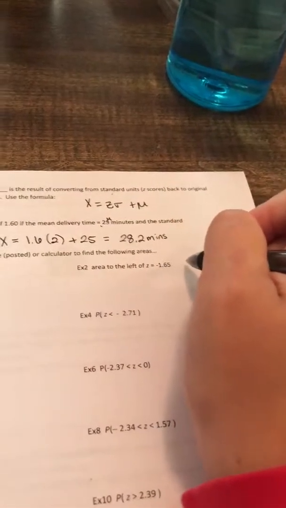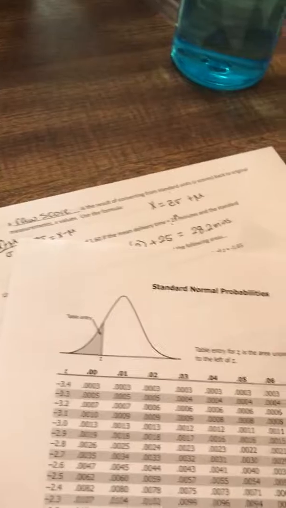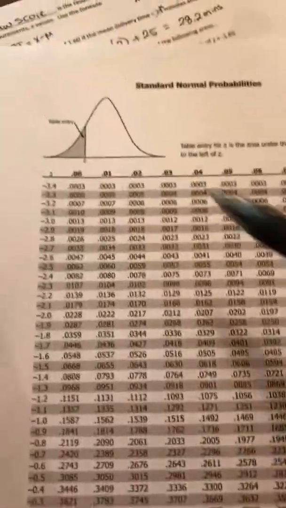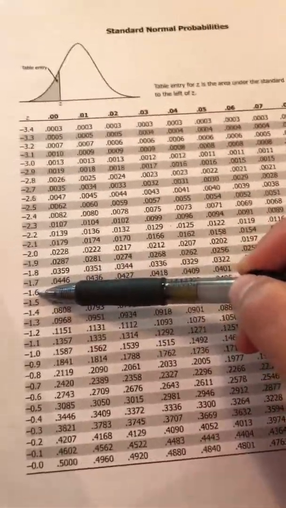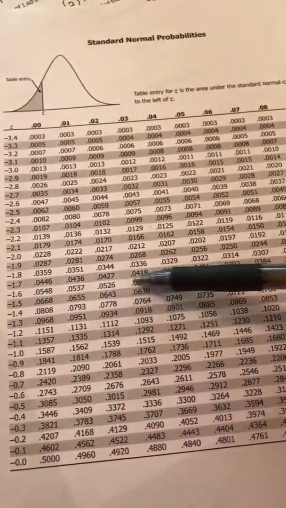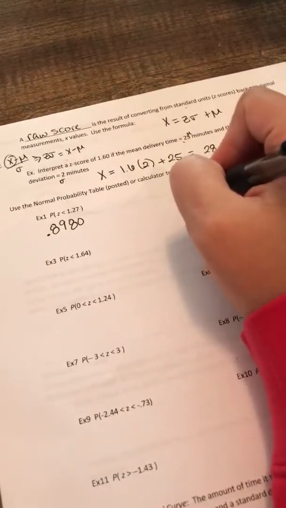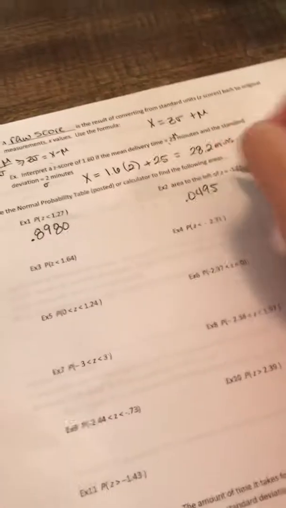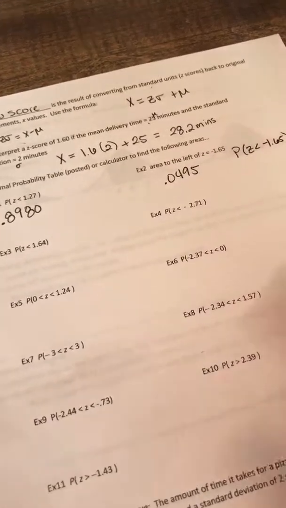So find the area to the left of negative 1.65. Same thing. There's the table on here. I can do it on the sheet here. You want negative this time, so go to the negative side, negative 1.65. So go down to negative 1.6. This is why Z-scores are always 2 decimal places. Over to 0.05, that puts you here. So you're at 0.0495. And the area to the left is the same thing as Z being less than negative 1.65.